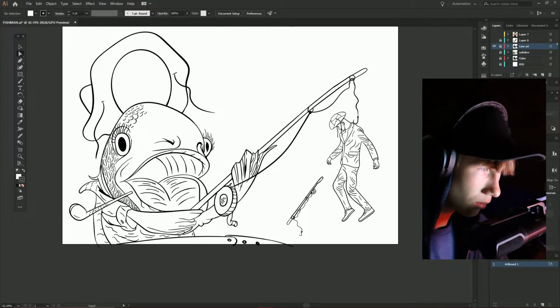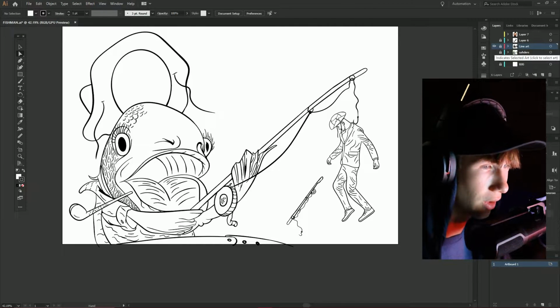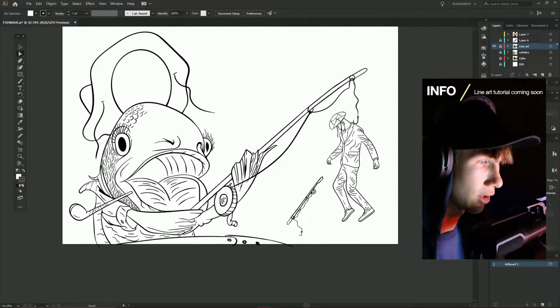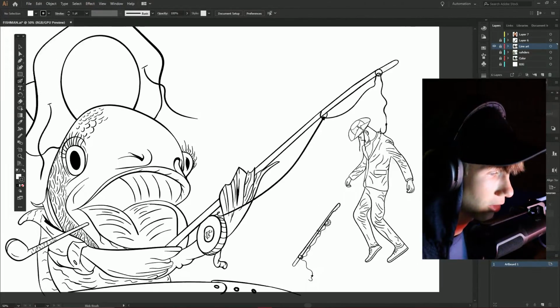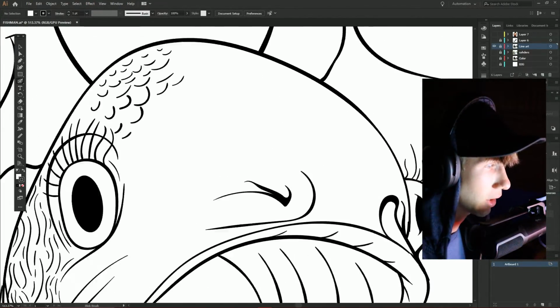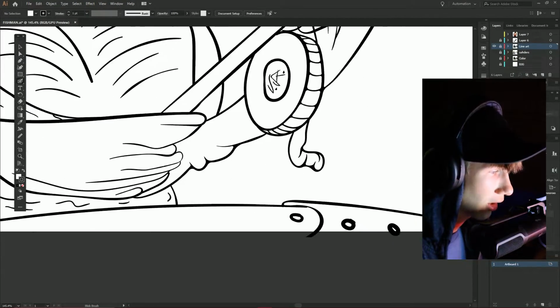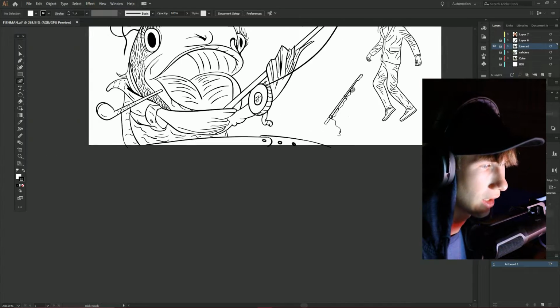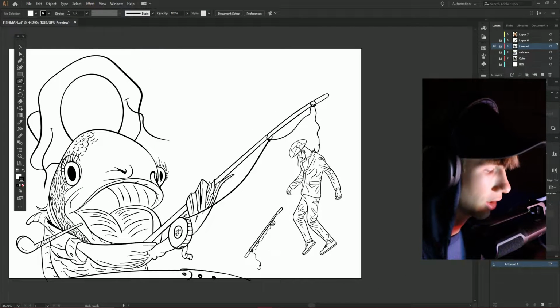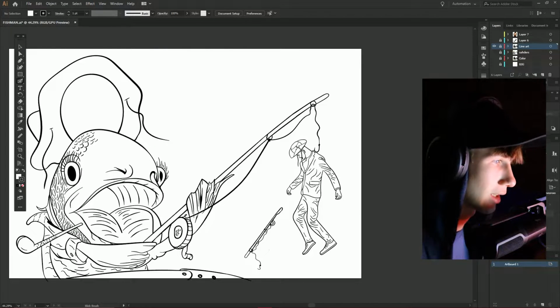So what I do is I start off with a line art, right? And the line art is going to be super rough. It's going to be bad. It's going to be really bad at the very beginning. And this looks all nice and clean right now because, obviously, I refined everything. You see these lines look incredible. You can't get that right from the start. You got to work on that pen and tablet skill like I did.